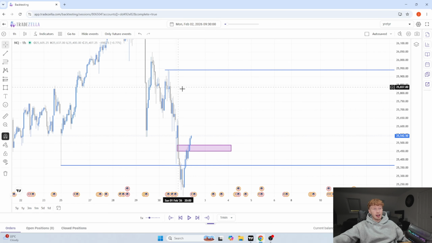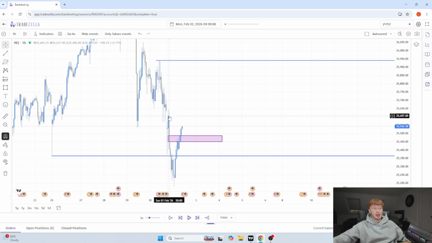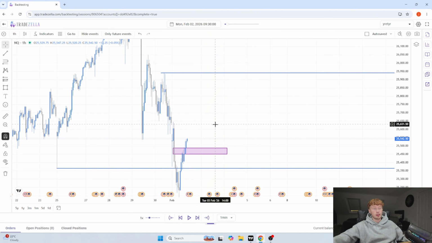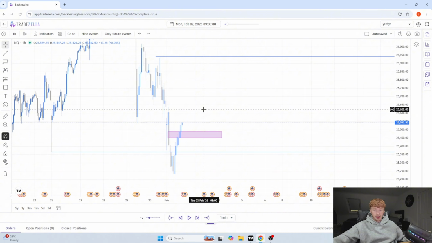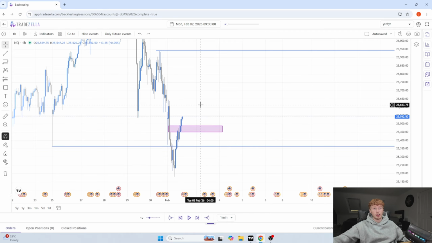If we then go on to the hourly, we'll see that we don't really have many targets here. It kind of is just this swing high, but we don't really have anything slowing us. There's no fair value gaps in this leg. There's nothing that price is going to hold up off of. So I do think this high here could be a really good drawn liquidity. Now, that's not to say that I'm necessarily going to target it if I do get a trade, because it is almost 400 points away, but you can take a trade in that direction assuming that we're going to come up for it.